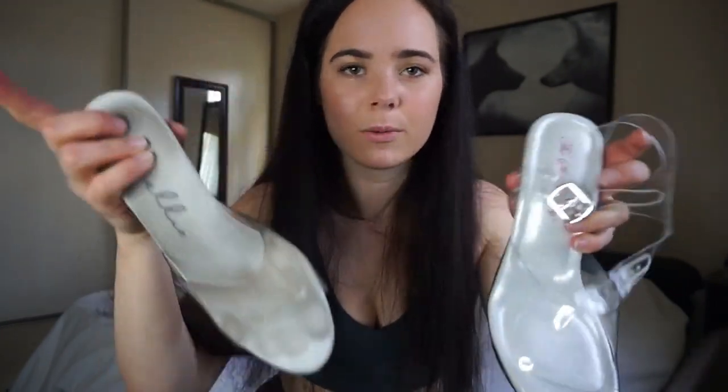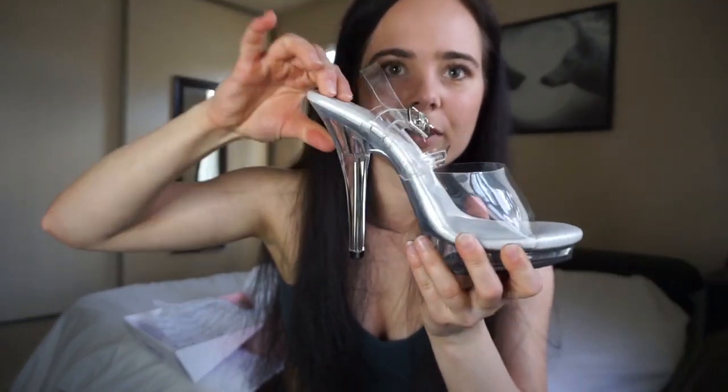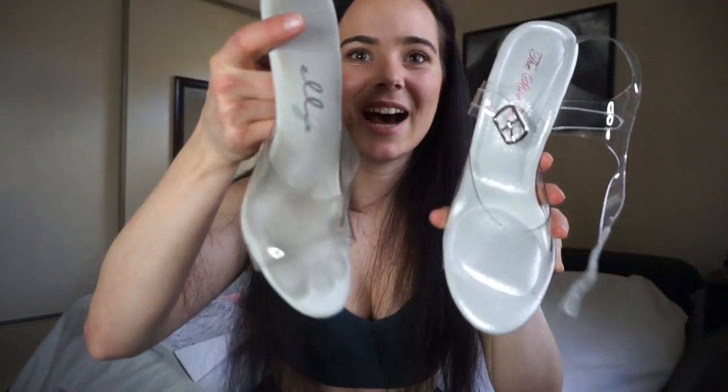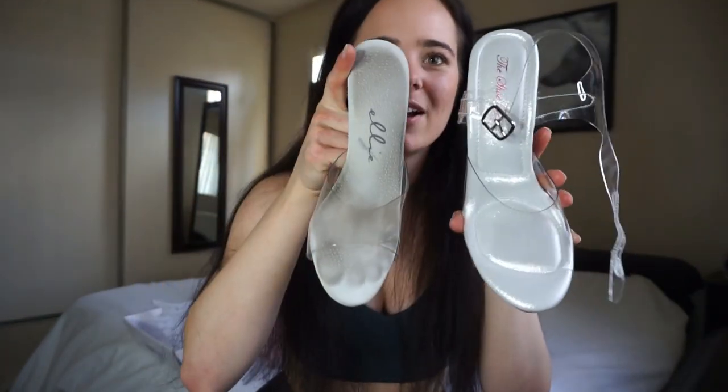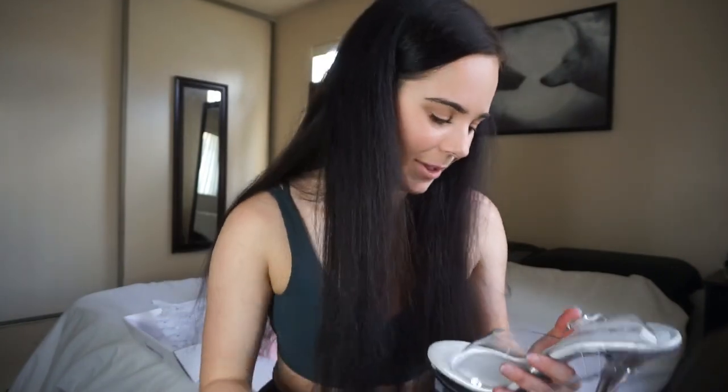This Amazon material is very absorptive — this Shoe Fairy one not so much. Different material, so it's definitely going to be easier to clean off. And there is so much more cushion in these Shoe Fairy heels — they actually have cushion. You can see this big squishy foot pad right here for your feet to be nice and comfortable. This Amazon one does not have that; it's a rock underneath your foot and it's awful. Just looking at the shape, look at how much more space your toes have right here. Like this isn't even a competition — I want to throw the Amazon ones across the room, but then I'll break something.